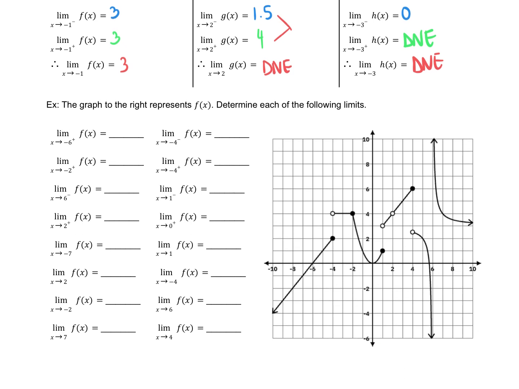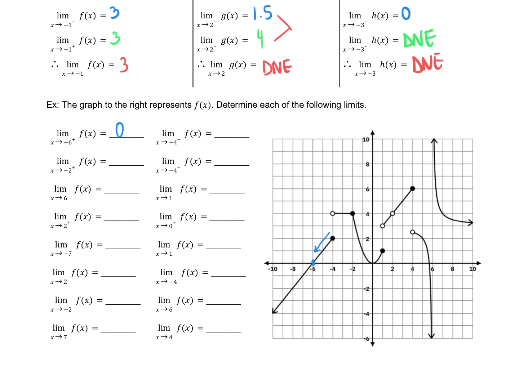Okay, another piecewise function here. We need to evaluate some limits. Feel free to pause the video to try these out on your own and then come back to check your work. So we're going to start with the limit as x approaches -6 from the right of f of x. All right, -6 is here. I'm coming from the right side. So from the right side, eventually I'd be on this line segment, and the function is approaching 0.